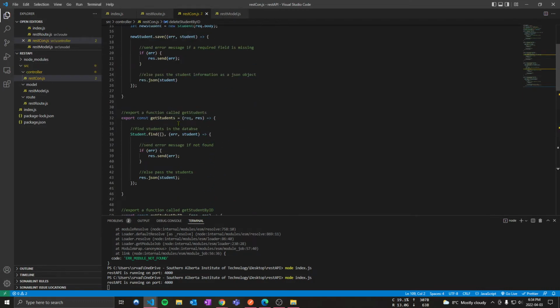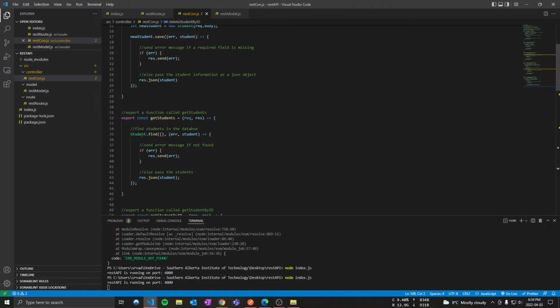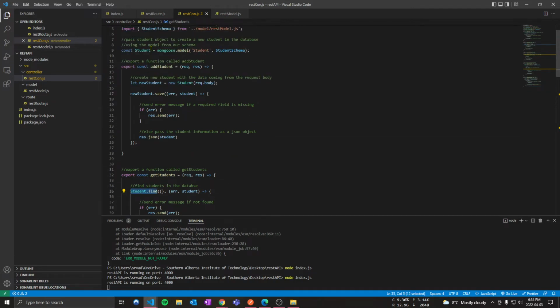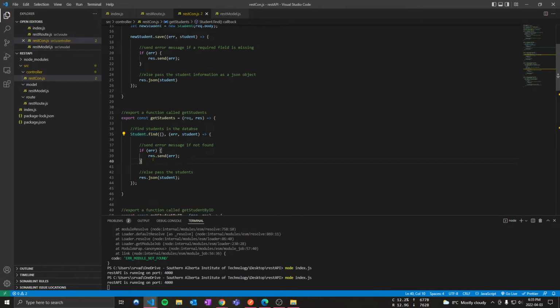So we have a function called getStudents, which will be used to find all the students. And you can see that code here, very similar to before, but now we need to find on our student database. Remember, student holds the schema, and same as before, send any errors or pass the whole students.